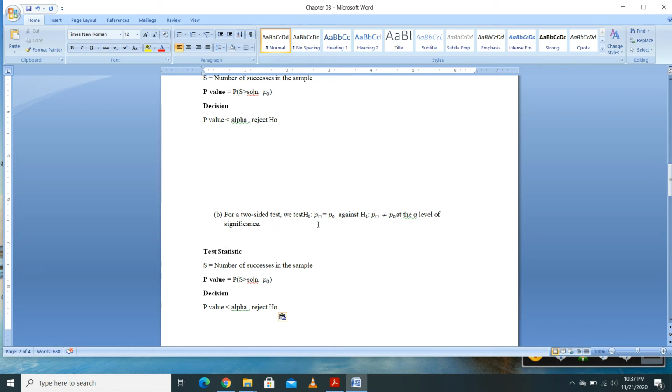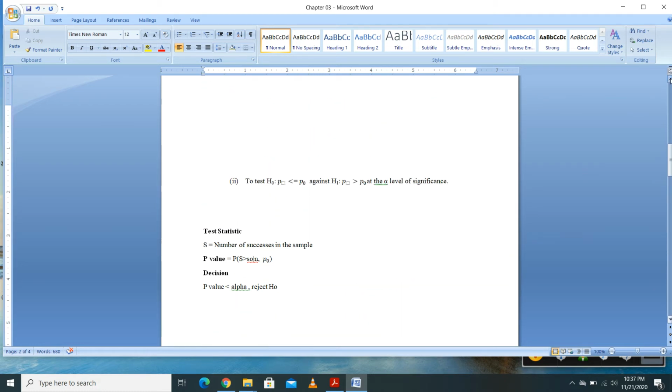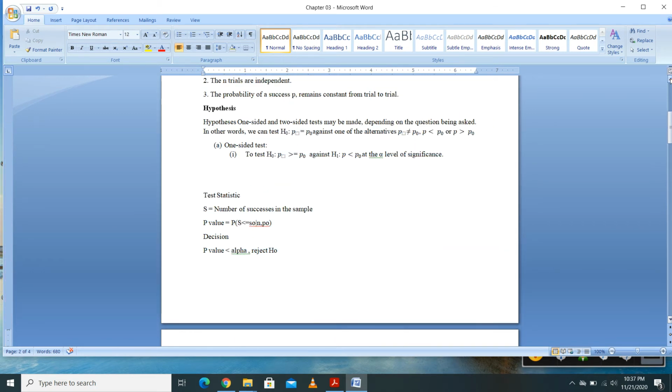If you look at the previous cases, the one-sided tests, the first one-sided test that we discussed: if we want to reject H naught when we observe the sample with a small number of successes, we would reach the decision to reject H naught, because when the null hypothesis is true, the proportion is less than the given value.